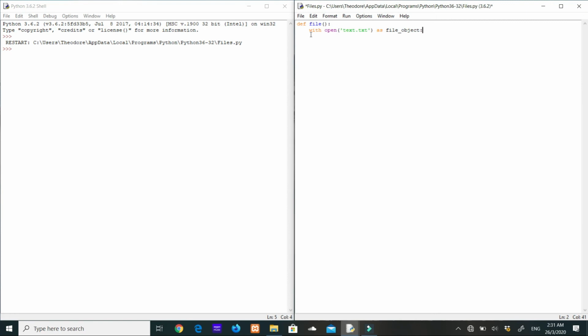Now the with is a keyword in Python that tells Python whenever we're done working with this file to just close it. That's very important. So once we're finished working with the text.txt, the with just tells Python to close the file. And that's exactly what we want. I hope you understand that, and let's move on.